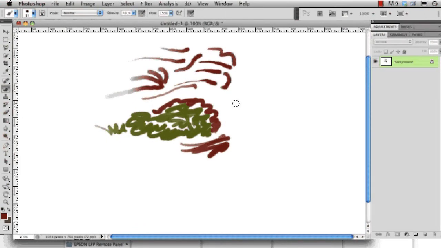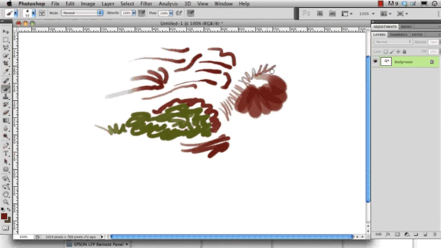But in CS5, there's a new feature added. If you hold down Control and then Alt Option, and you drag left or right, you can change your brush size interactively on the fly and make it just as large as you want. And so there I've got a bigger one I can paint down with there. And I'll hold down the Control Alt Option again and just drag to the left, and I'll get a smaller one, and now there's my smaller brush size.